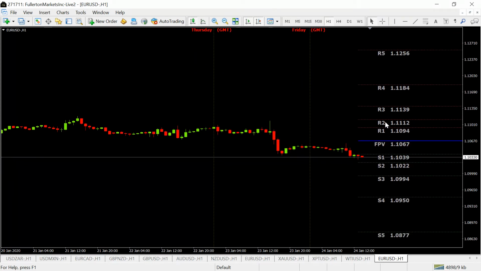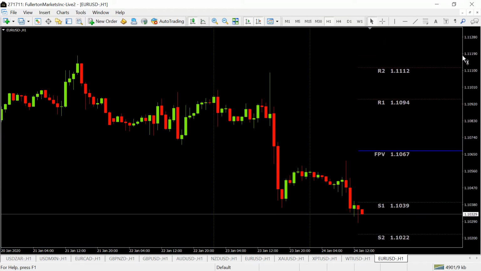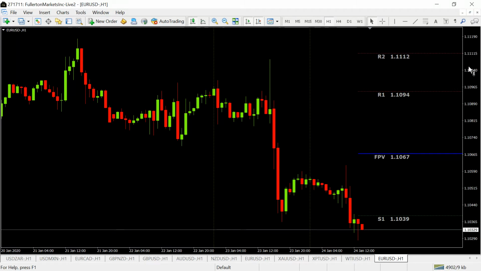And then after the pivot point, you have various support and resistance levels. You have R1, R2 up to R5, S1, S2 down to S5. R for resistance, S for support. And we can see that the prices just stay around those levels. Those levels are previous price points where the price has reached that level and stayed there and consolidated for maybe a long time or a short time.